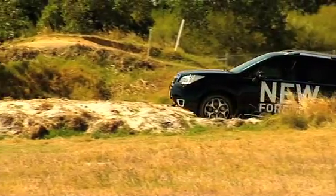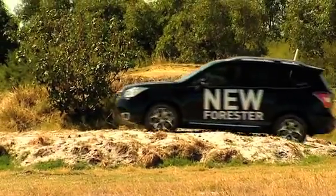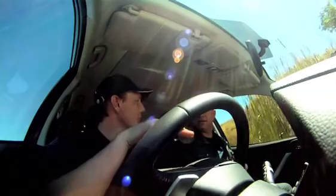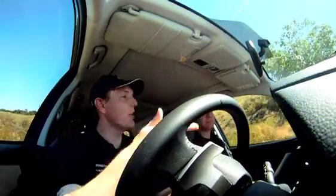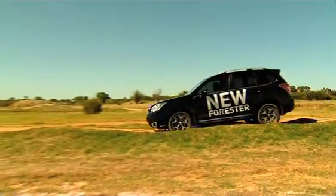We've gone through our descent. This is a pretty steep climb. I can see the road level from here. It's undulated. So same thing, now we don't need the descent control, but as we come up through here, X-Mode will actually help us control the scramble and make sure that the wheels that have got the traction are getting the most to get us up and over some of these undulations. And once again, I'm actually not controlling this descent, the car's doing it for us. But the nice thing, even though we have technology, is that if I want to override that or control the speed, I can, and that's the advantage. It's a non-obtrusive sort of assistance, so that's the other thing about it. You are still in full control.